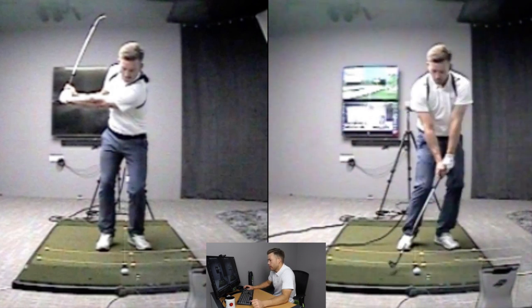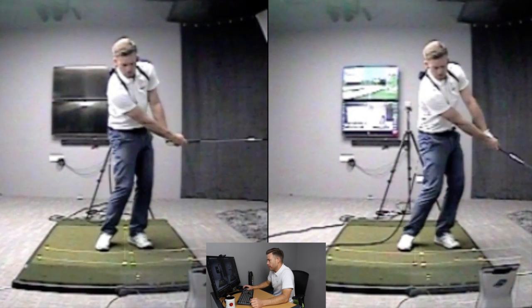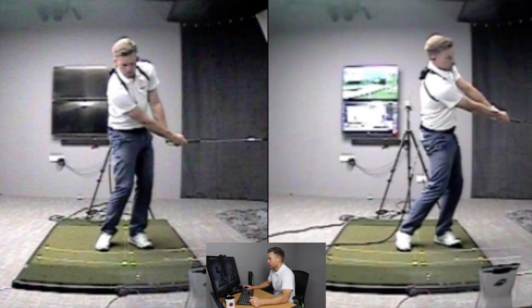In the impact area you can see there's more shaft lean on the right-hand swing, which makes the ball launch a lot lower and is much harder to stop on the green. Moving to the finish: on the left I'm using the wrists and sliding the club underneath — that's what pops the ball up. On the right it's a wider finish without getting to shaft parallel. Around the green, you need to use your wrists and use the bounce to pop the ball up — it's not about forward shaft lean to create spin. Hope you enjoyed the video, post any questions below, and we'll see you again soon.